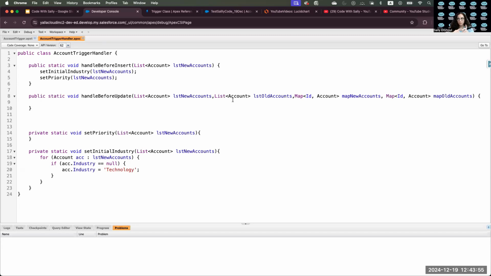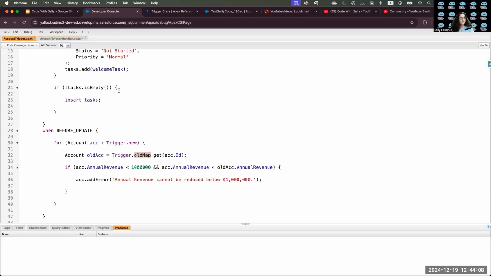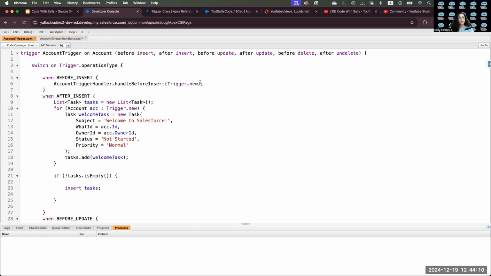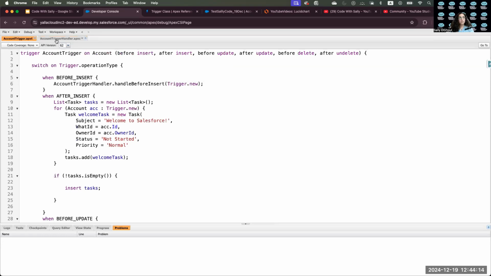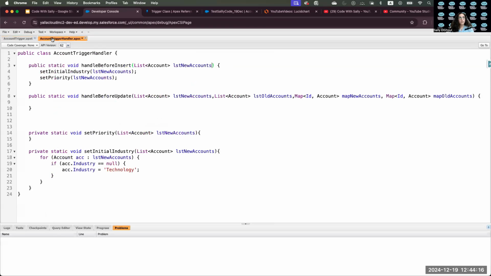And we don't want to do that. We want to call only one method in the trigger handler. So my advice is to add all of them. So even here, we can have the map. For example, if I need to pass for any reason a map of new triggers, I cannot do that now with the method I have here.